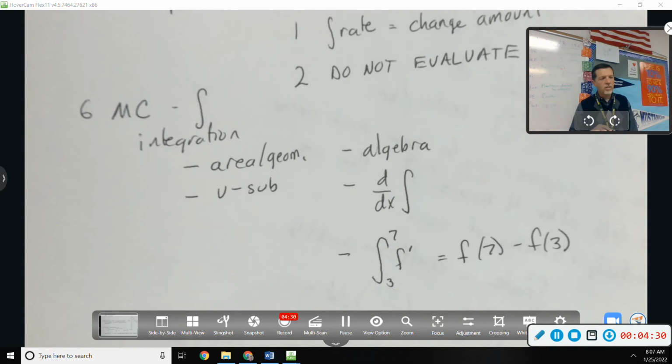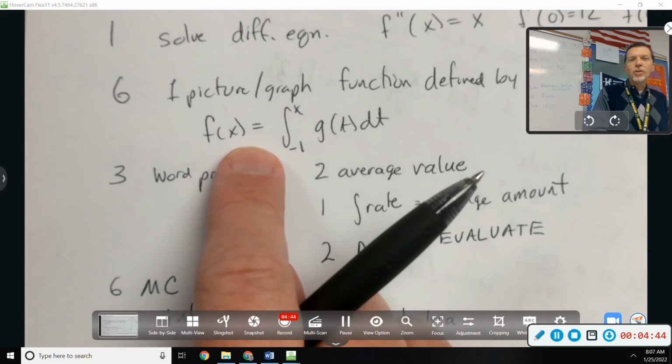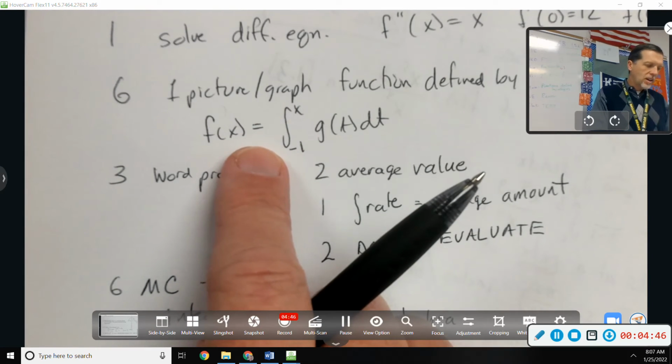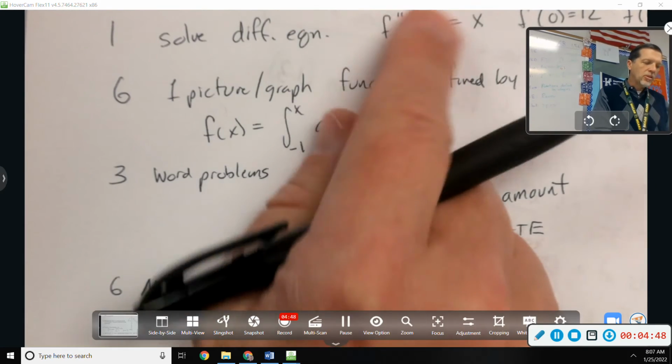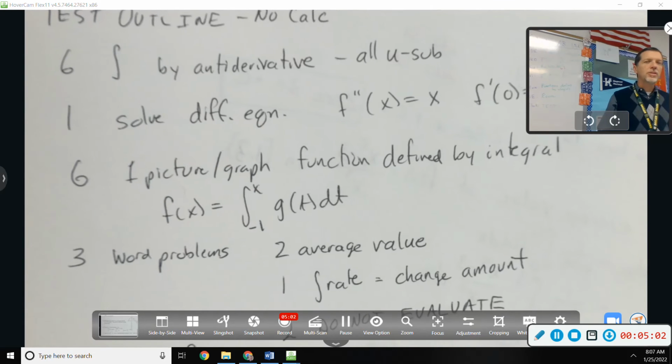Block day test, so I think you'll have plenty of time. Because the multiple choice, most of those are quick. Even the U substitution isn't too bad. Word problems may take a little bit of time. The picture graph thing, if you understand that, goes pretty quick. Antiderivative by hand, that might be the slowest part because you got to figure out what U is and how to fix it and make it work. But I don't think time's going to be an issue. Any question as we ran through that kind of quick? Any of those you're like, wait a minute, what are you talking about there?